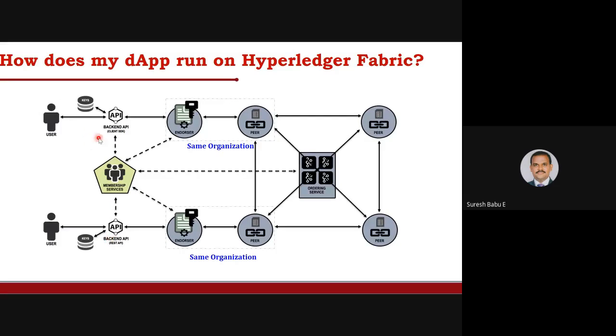And once the registration has happened from this MSP, all the keys, the public key and private key, are going to be stored, once we're using some OpenSSL mechanism. And then whenever that has happened, the user is going to send a signed transaction to the endorser. The endorser, what will he do? He will send.